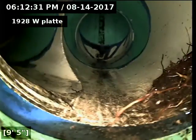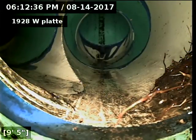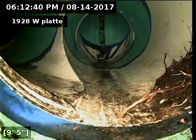Okay, here's a Y in the line. We went ahead and marked that with green paint in the driveway. Cleanouts need to be installed for the Y. Let her know. This is where the front house bathroom ties into the cottage line.